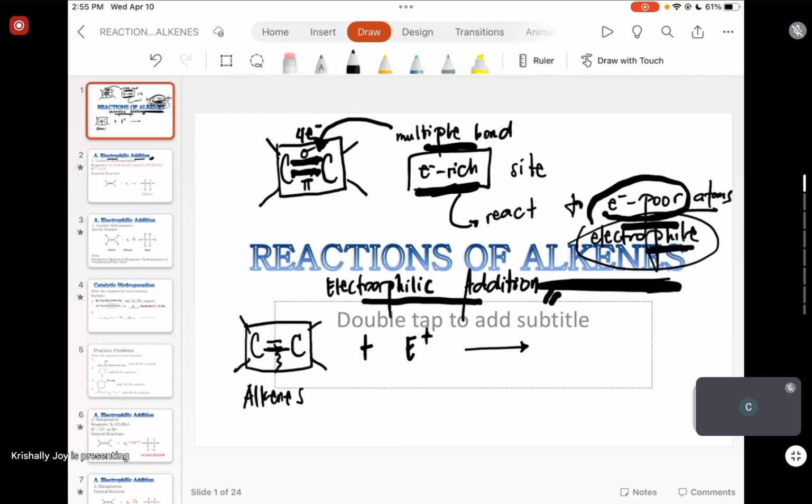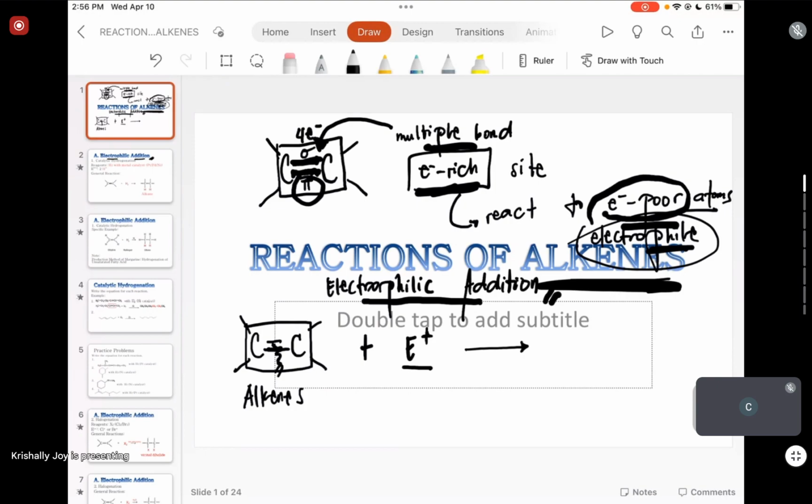Okay, kailangang i-break ang weaker bond. Which is weaker ba, sigma or pi bond? Diba sabi natin, it's the pi bond. So yung pangalawang bond dyan, we need to break that to allow addition. How can we add something if we do not break a particular bond? Diba? So, di na siya maka-allow ng entry sa another electrophile kung wala tayong i-break na bond.